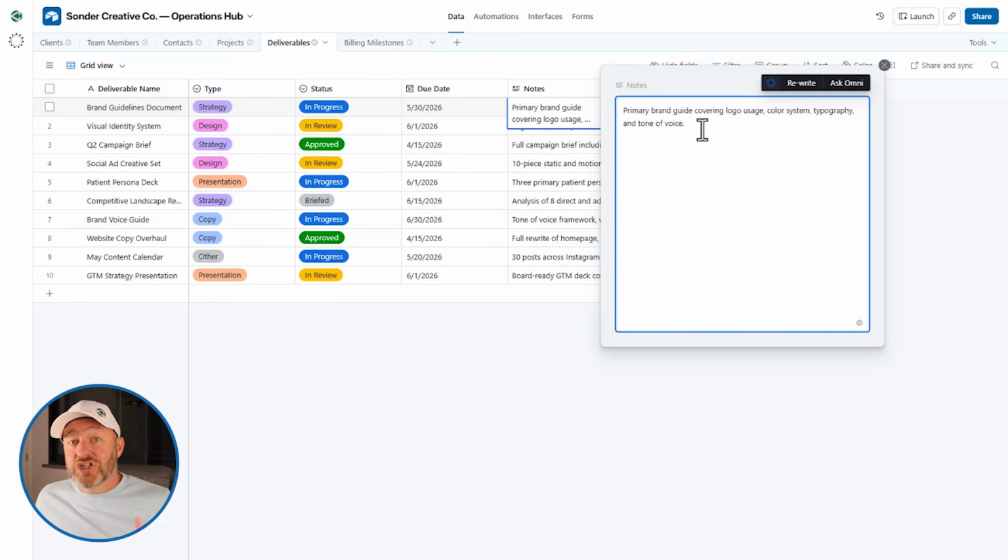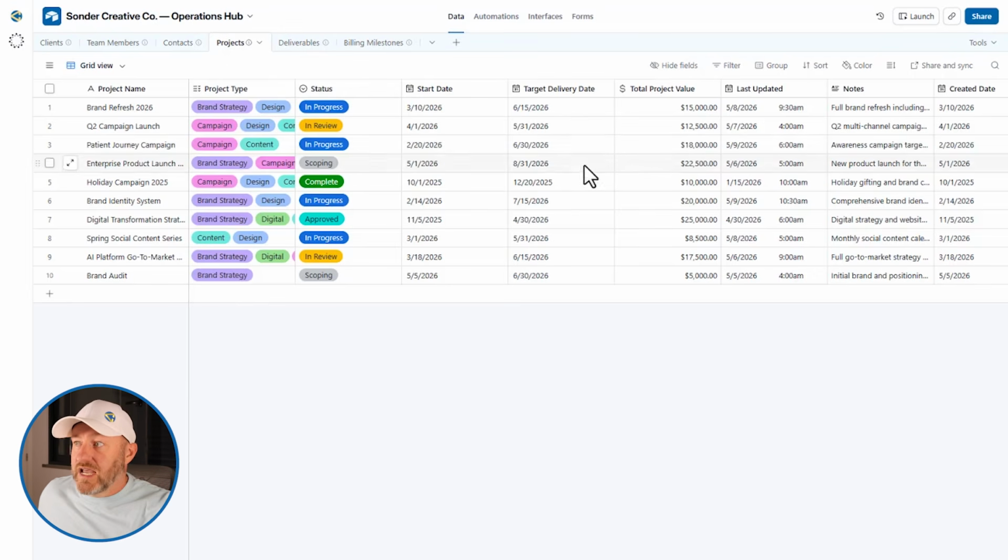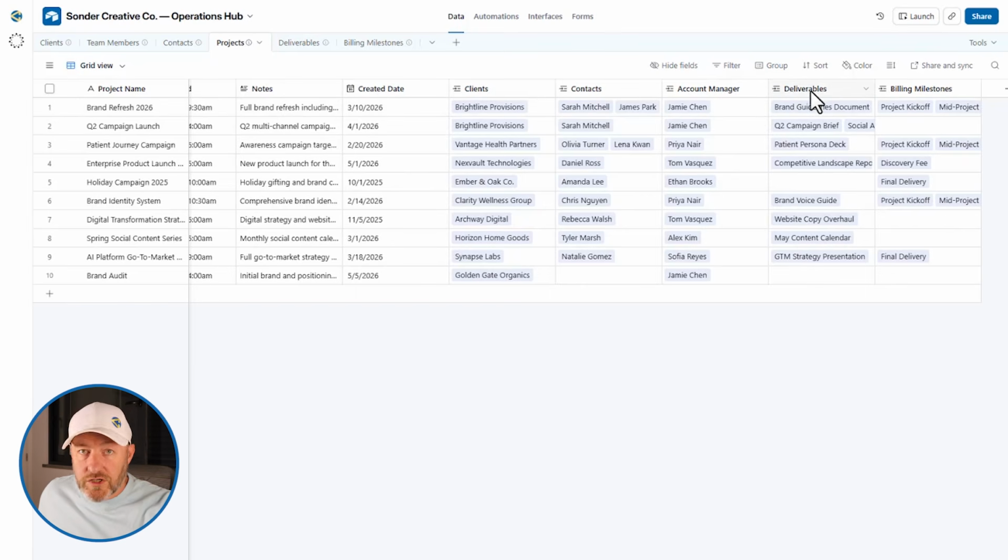Now, as we previously mentioned in feature number 1, discussing the tables, the most important field that you will build is the linked relationship. We have a link here to our projects and a link to our team members. And when we build a link, it also creates the opposite field in the other table. So if I'm linking a deliverable to a project, in the projects table, when I scroll over, I will also have a link to deliverables. And this is because if we link one thing to another, it's reciprocal. It has to link in both places.